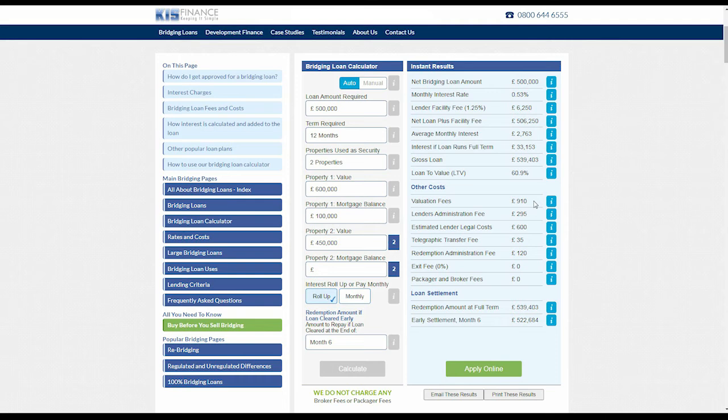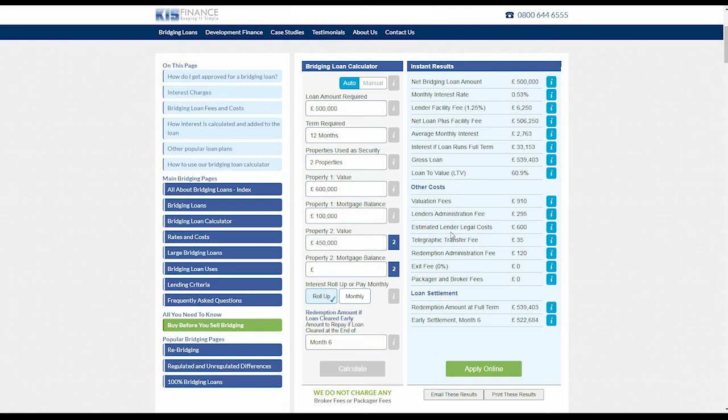Our calculator provides the estimated cost for a full valuation. This cost may be reduced if we can use a desktop, drive-by, or existing valuation, and we use these wherever possible. Most lenders charge an administration fee, which is shown here. This is only charged if you take out the loan.